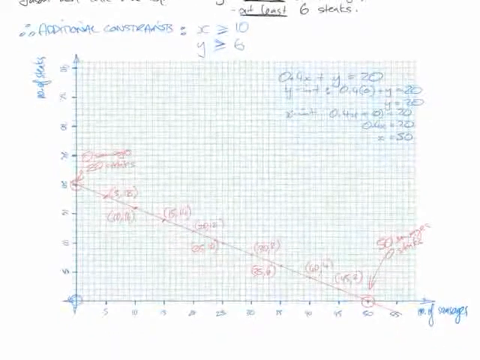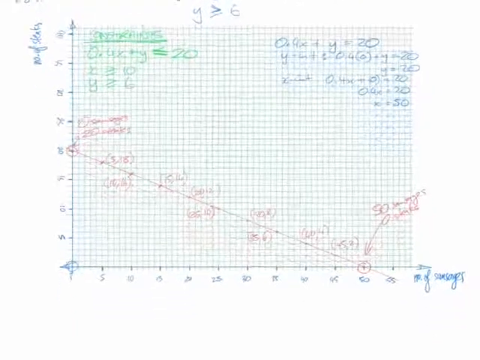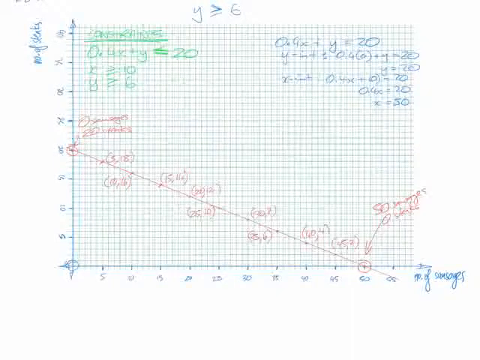We have, and I'll try to draw them in green. So overall our constraints now are the one carrying on from before, 0.4x plus y is less than or equal to 20. And now we have x is greater than or equal to 10, and y is greater than or equal to 6. Right now, we do not have those constraints drawn up on the graph, and the whole purpose of this is to show you how to draw them on.